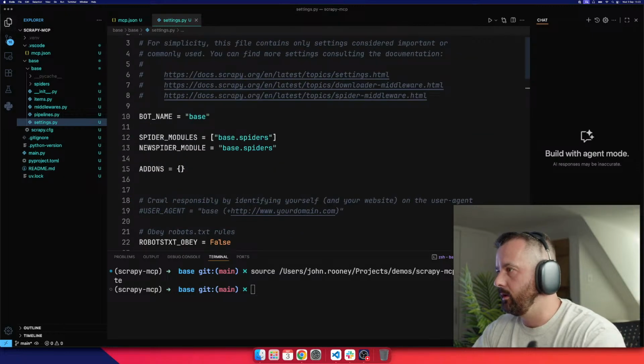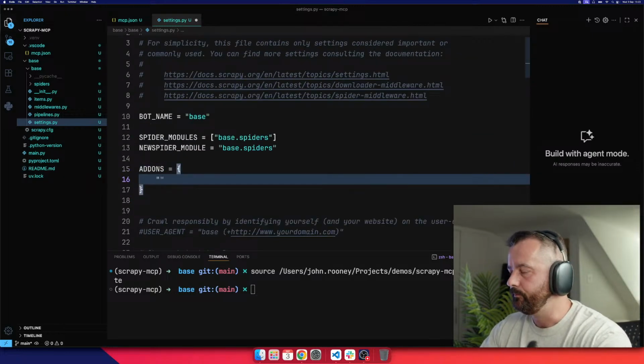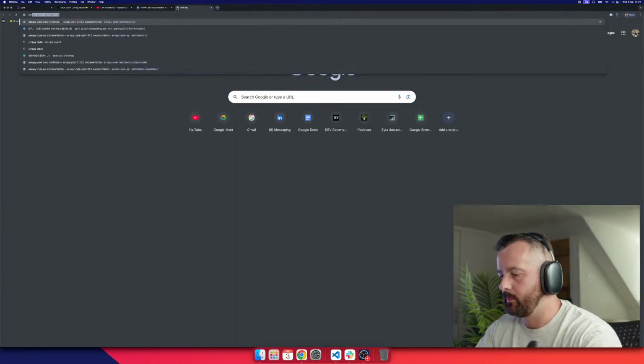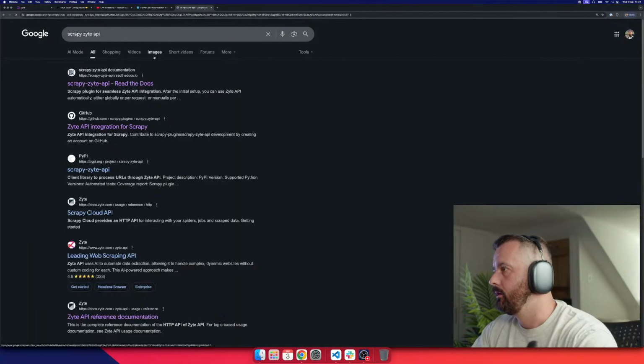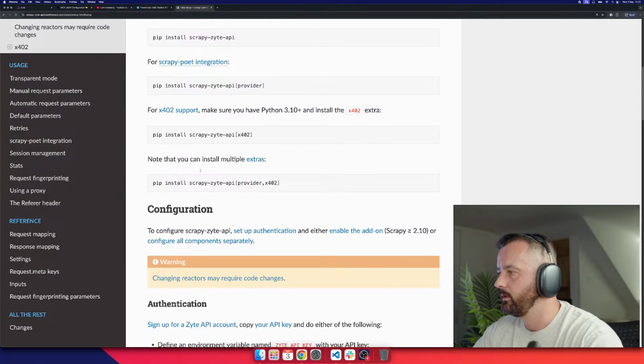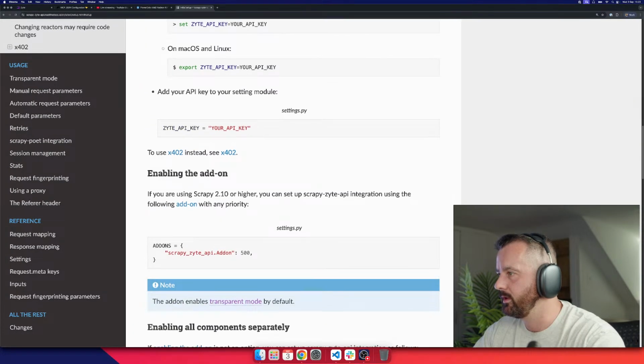And then we need to do our add-ons. I can never remember this part. Well, do you remember it? I don't remember it. Okay, let's find it. Initial setup. I always find that when I copy something, every time I never remember what it is.